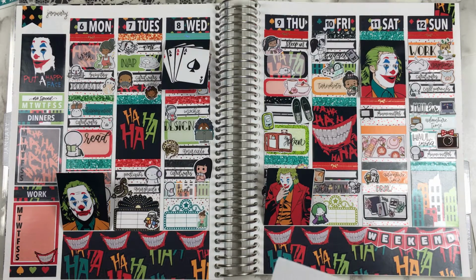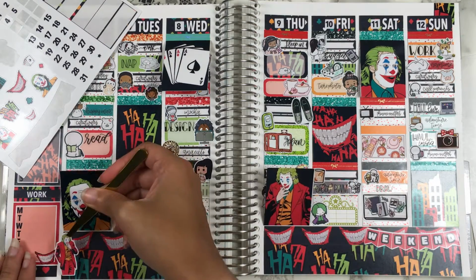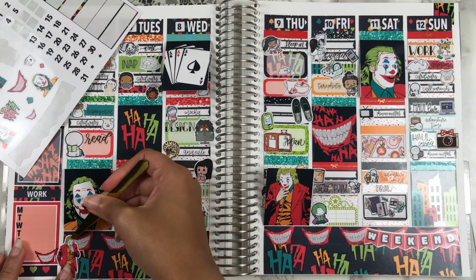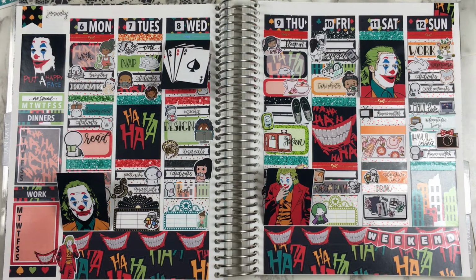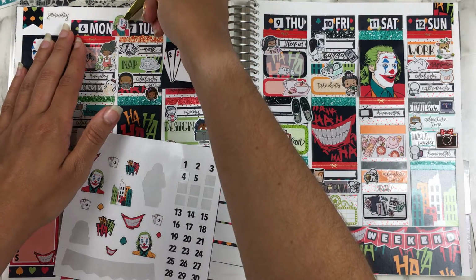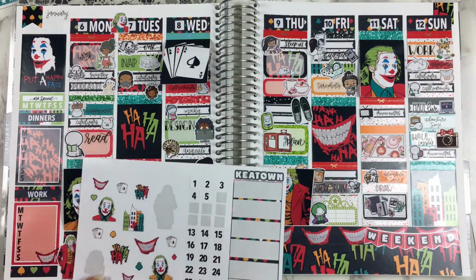I mean, obviously it took longer because I was doing a different method of bougie, which tends to take five times longer because you have to deal with so many tiny strips, and I do not recommend this as a method for every single time as opposed to just using bougie boxes. But since there aren't bougie boxes or bougie box tapes in all these fun colors right now, it might be your only method if you have header overlays in those fun colors like I used for this one.